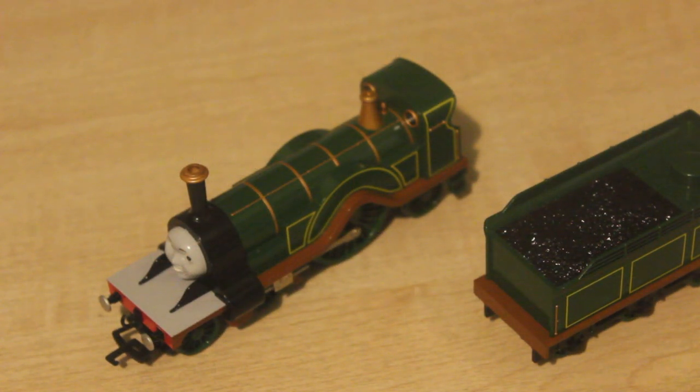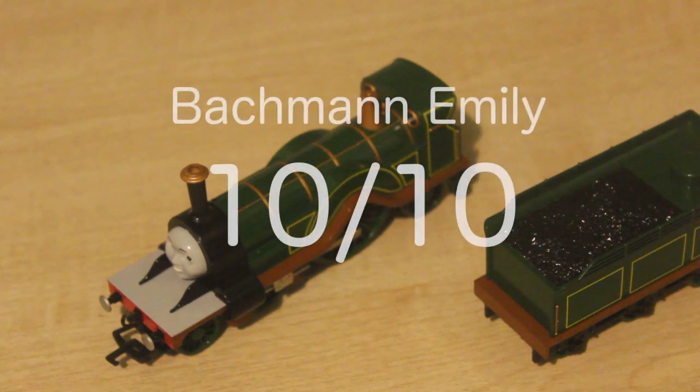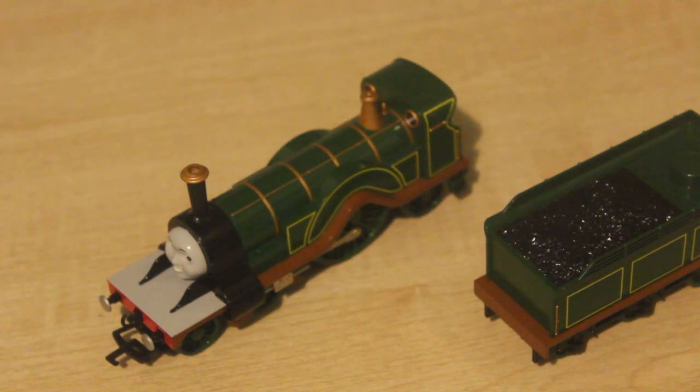But yeah, I think it's a really good model. And I'd definitely give this one a 10 out of 10. It's funny, actually, all my other Bachmann ones I have given a 10 out of 10. I've tried to be as fair and as firm as possible. But the Bachmann models that we've reviewed so far, apart from Spencer, I mean, I don't have Spencer in the Bachmann range anyway, are so much better than the Hornby ones. It's unbelievable, but I think Spencer's better in the Hornby than he is in the Bachmann.